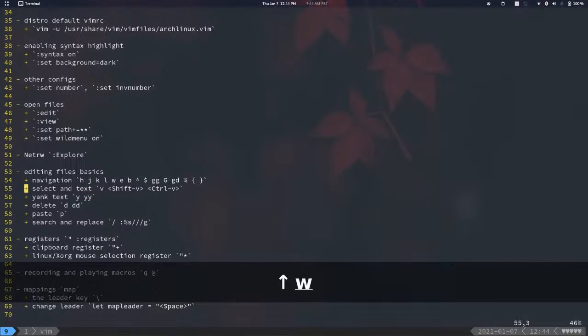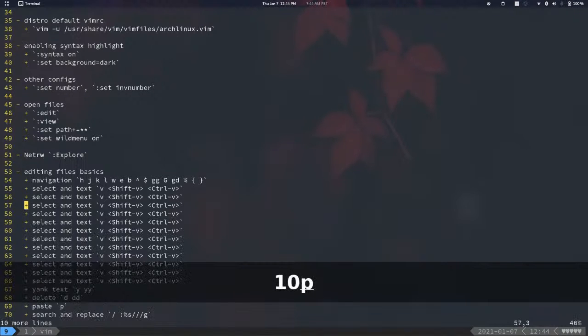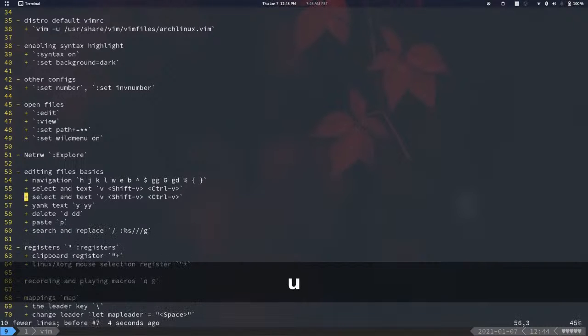To select text, I already said that you can use the V key. So I can select text here, and I use the Y key to copy. I can also type yy to copy the entire line, and I use p to paste. And for most of these commands, you can have a number before the command, that is how many times you use the command. So for example, if I want to paste 10 times, I can use 10p to duplicate lines or copy the text several times.